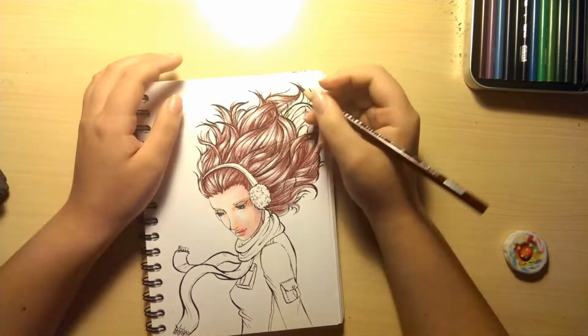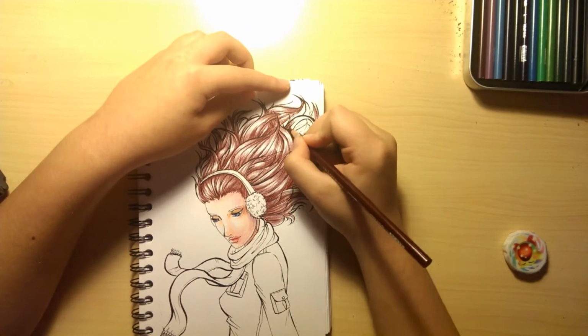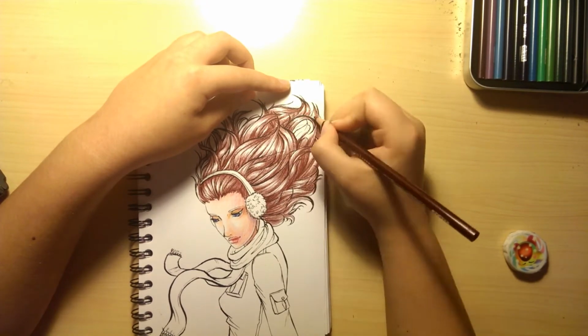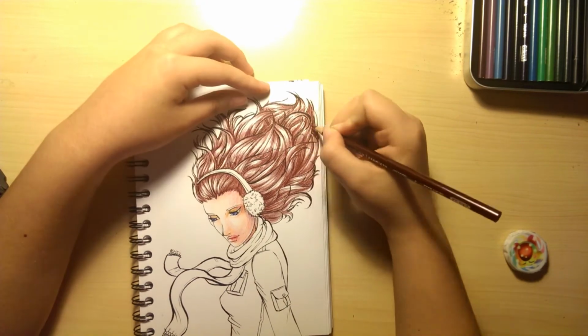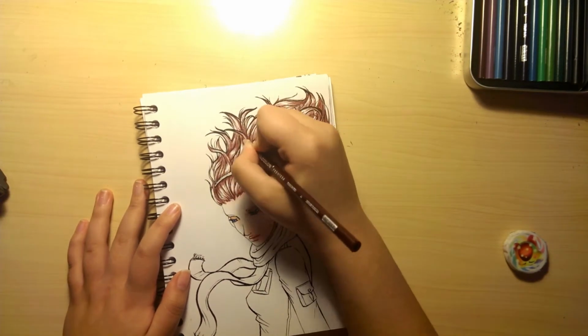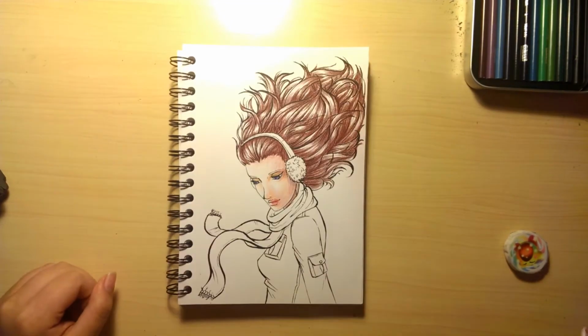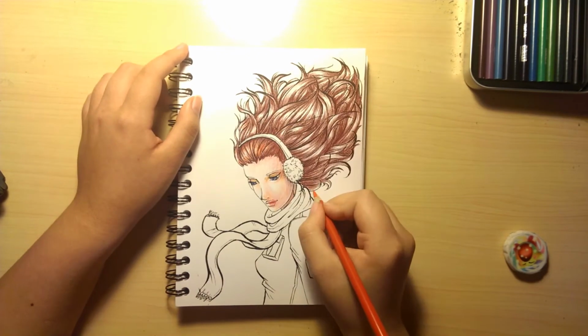Anyway, I had a lot of fun playing with the colors. I put so many colors in everything, and I tried to use each color group. I used the oranges and the pinks and the reds and the blues and the greens and such in the whole illustration as a way to see how they interact with each other and how they look together on the page.